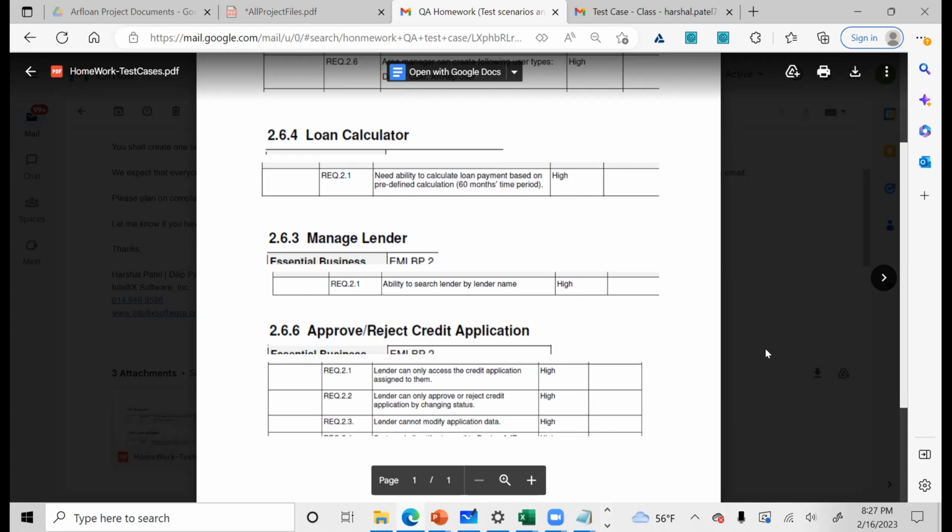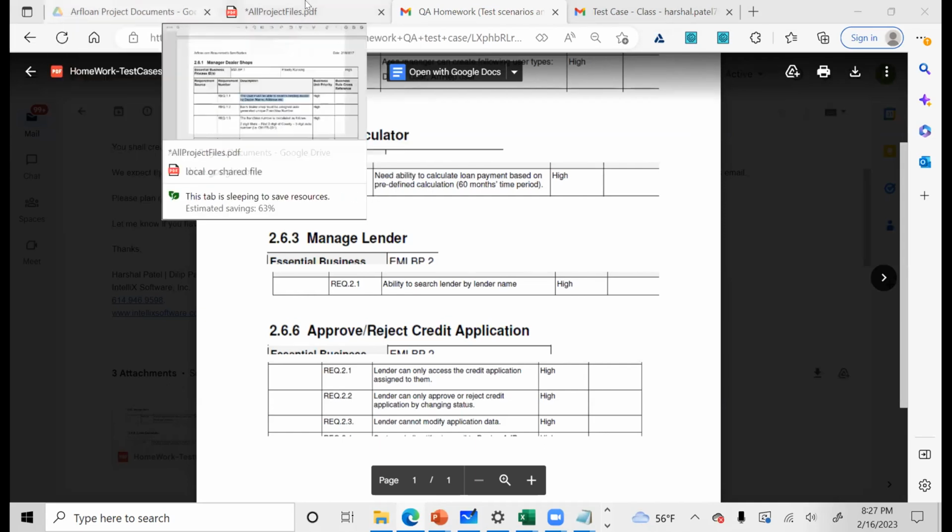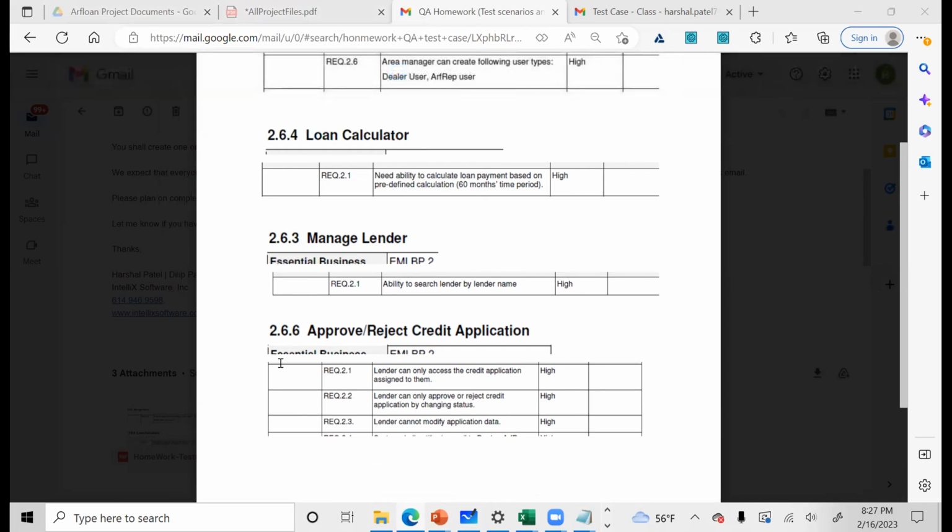So think about it. Remember, we talked about writing the first logical steps before writing the detailed steps. That tree, we already did the tree. From the tree, you need to write the logical steps. Remember the Microsoft note that I wrote down while you guys were telling me the steps? Those were the logical steps. So if you have to do one of the scenarios that we listed out for requirement 2.6.6 and 2.1, what logical steps will you write? I would recommend writing those first and then converting that into the detailed steps.